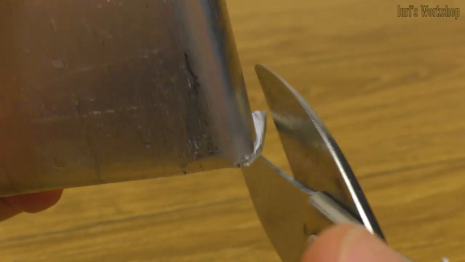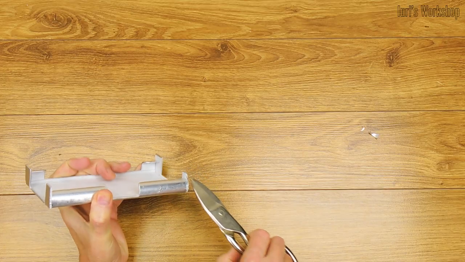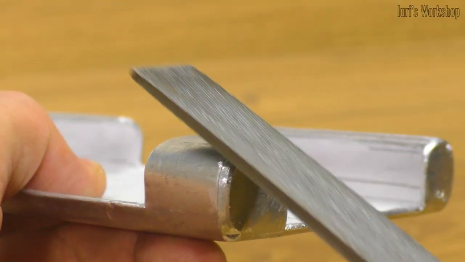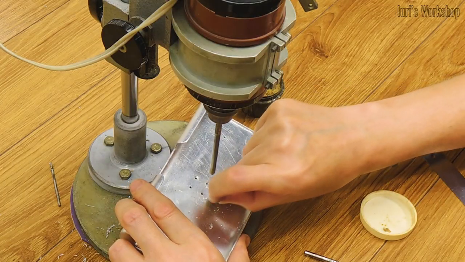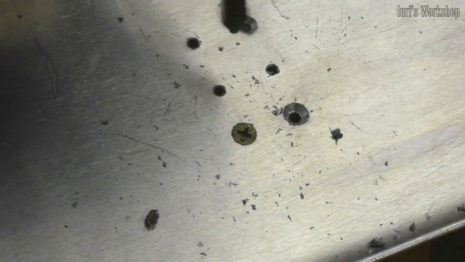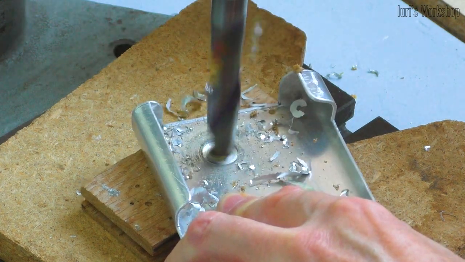To make the decorative coating of the case last longer, I smoothed out the sharp edges and rounded the edges of the case. I also drilled several holes for attaching assembly units and one large hole for the camera lens.